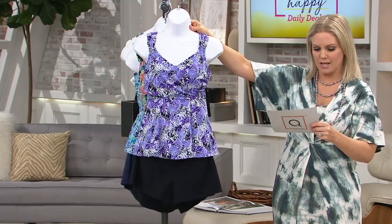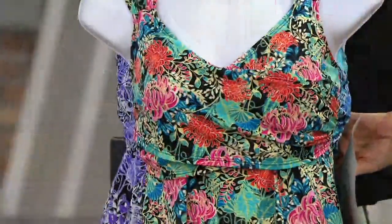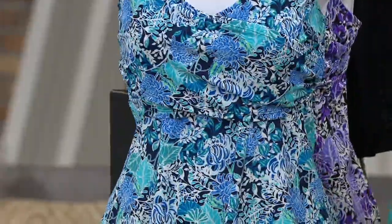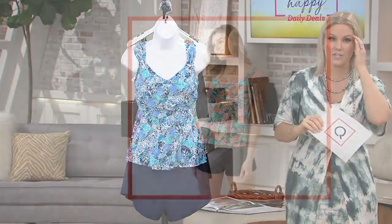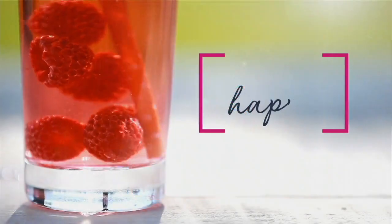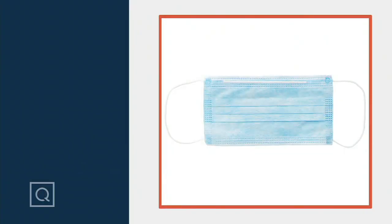So, do you want the purple with black shorts, the spice with black shorts, or the blue with the navy shorts? This price does go up at the end of the day. Today: $76.48. Tomorrow: over $93. You can get it home on an easy pay for $25.49 — that's one credit card payment — and try it out for 90 days.